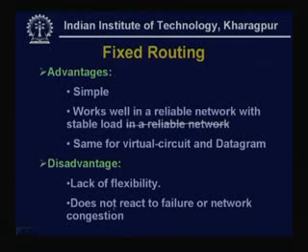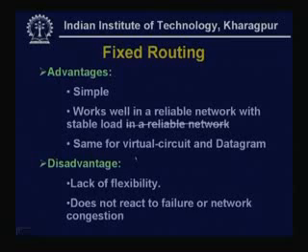And it has got several disadvantages. First disadvantage is that there is lack of flexibility. Lack of flexibility arises because, as we know, a network is dynamic in nature. It cannot take care of that changing situations, changing load conditions, because routes are fixed. As long as topology does not change, the route does not change. So it does not react to failure or network congestion.